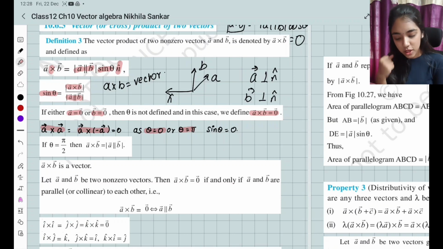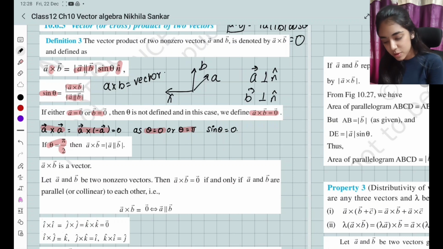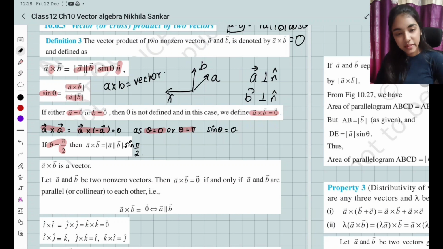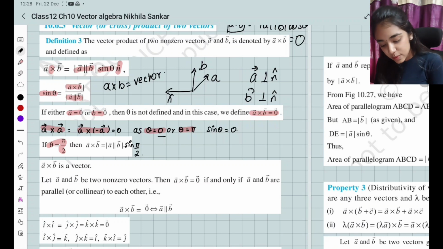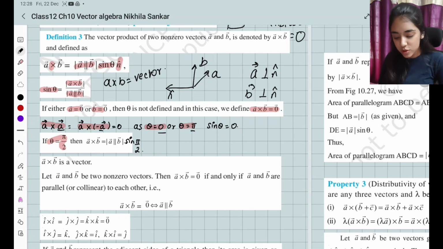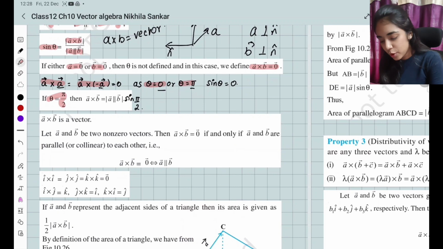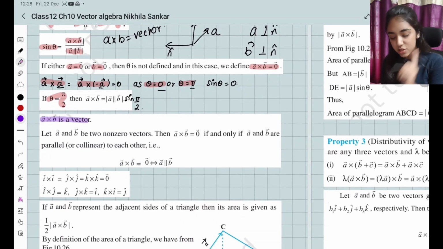எந்த கேஸ்ல cross product இருக்கும்? I have theta equals pi by 2 wherein the sin theta becomes 1 இல்லையா? So sin pi by 2 becomes a 1, which means I have A cross B equals magnitude of A times magnitude of B. புரிஞ்சுதா? இந்த இடத்துல theta equals 0 na I have A cross A. Theta equals pi na I have A cross minus A. Okay, புரிஞ்சுதா? Now, the point that you have to remember is going to be, இப்பதான் சொன்னேன், A cross B is a vector. It's not a scalar, it is going to be a vector.